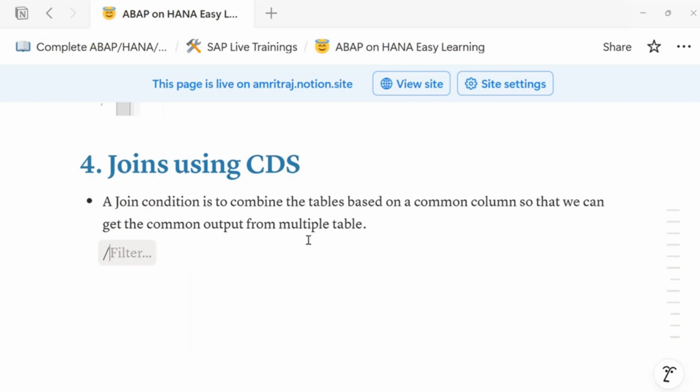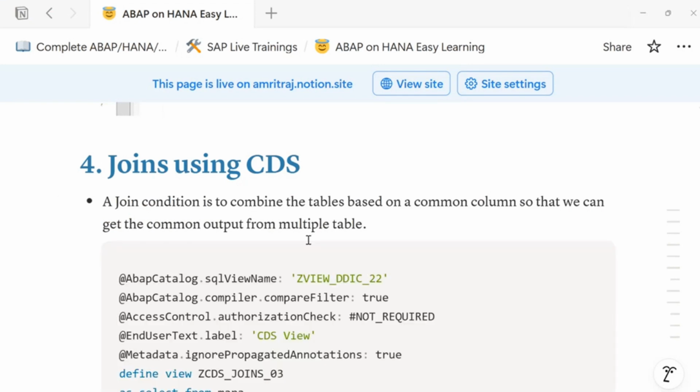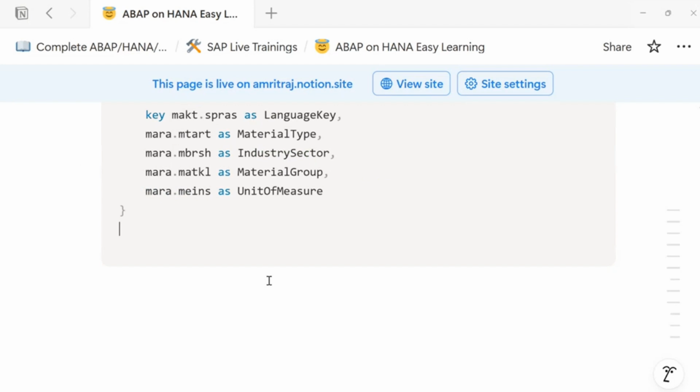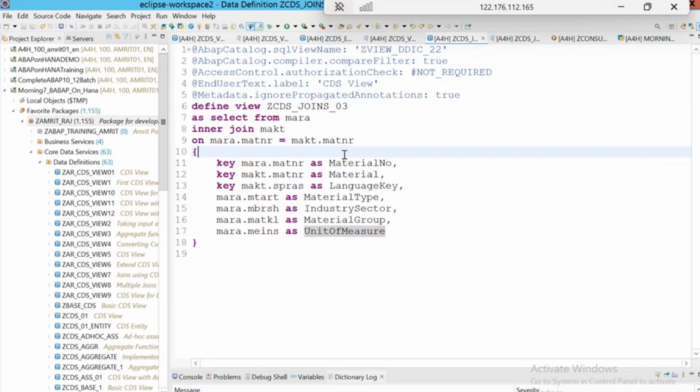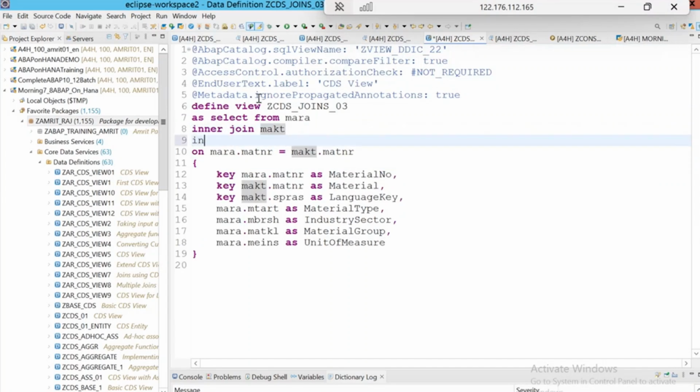The joins implementation using CDS view. We can go for multiple joins also. For multiple joins using CDS view also. So here, suppose I want another table. So I can go for another table here, inner join, let's say VBAP.